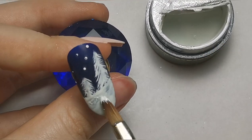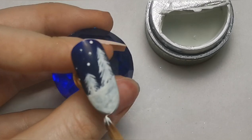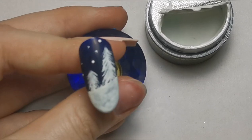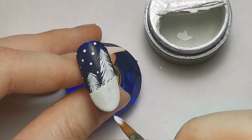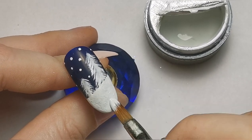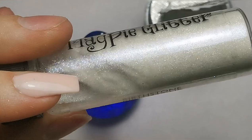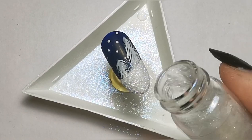Okay, so once I've done that, I'm going in with the gel paint, obviously, for the bottom. I keep going in and out of focus, I'm really, really sorry, but I can't do anything about it. So I cured the first coat because I wanted white to be the background for some nail art of this bit. And then I'm going in with the white gel paint again, just on the bottom bit, popping April glitter on again.